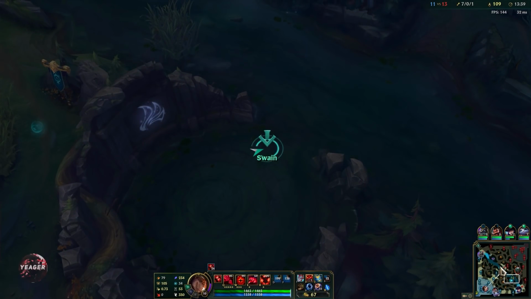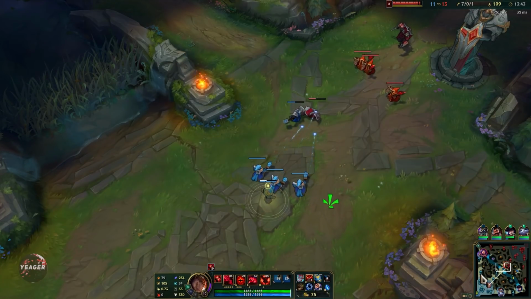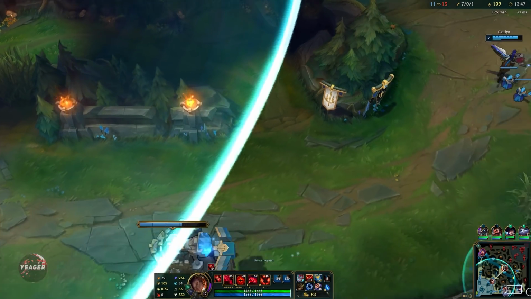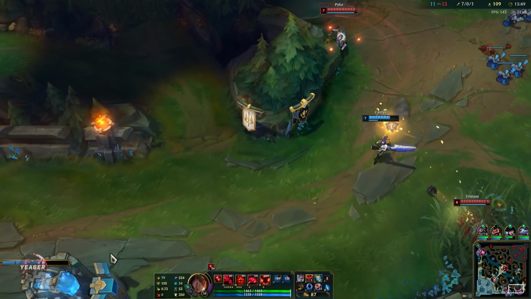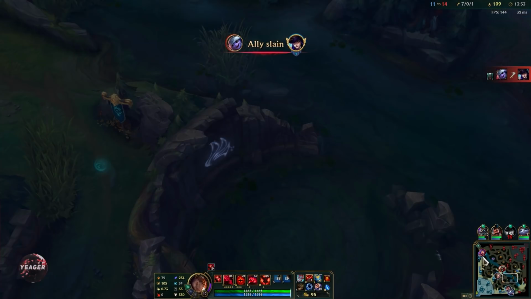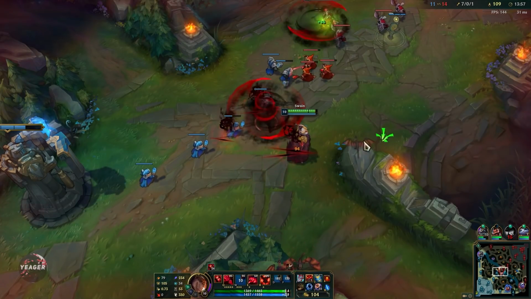Normally at this point, guys, I would be purchasing boots, but since I already have enough gold for the Zhonya's Hourglass, then I might as well get it, because it is going to save me from all of the burst damage, and it also allows me to tank for my team, really soak up all the damage while I also sustain myself.